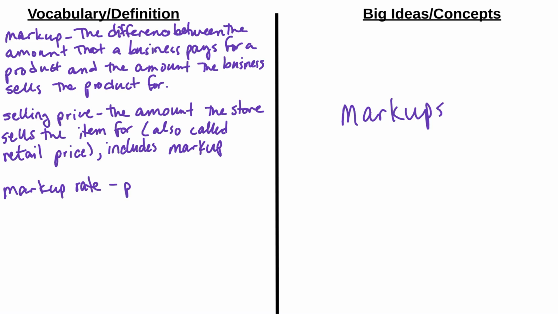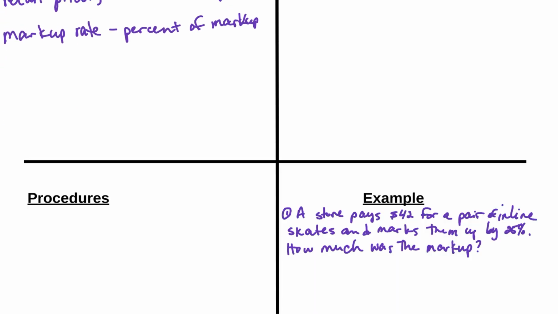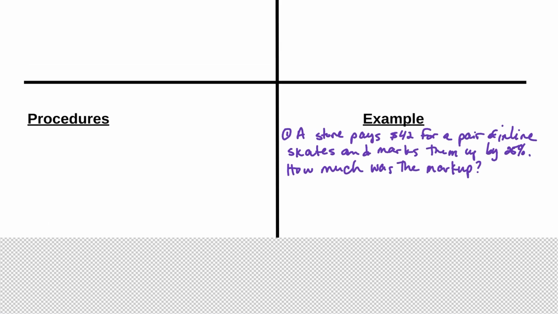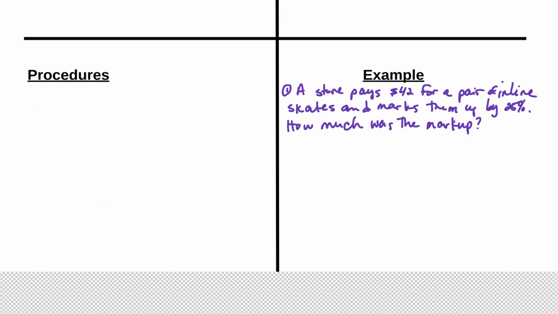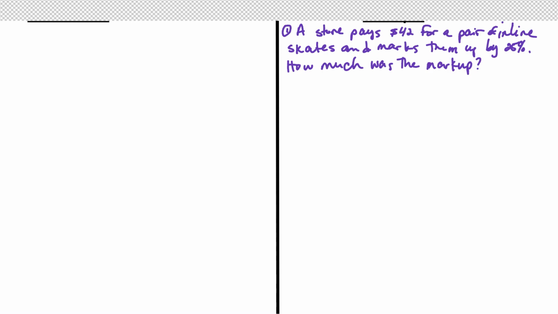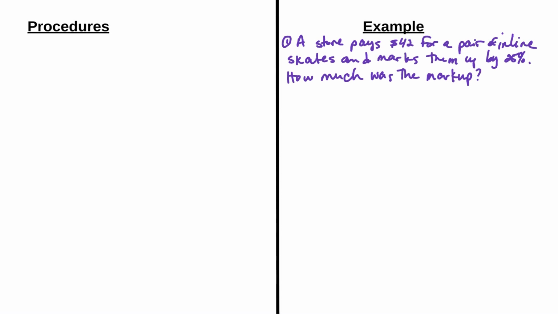is the percent of markup. And we know that percent is based out of 100. And so what we're talking about is whatever the amount is that they paid, that's the 100%. And then the percent of markup is a portion of that, a percentage of that gets added back on. So when we go back to the question that we were asked, and it asks us, how much was the markup? It's not asking for the price after the markup. It's asking for the amount that was actually marked up.